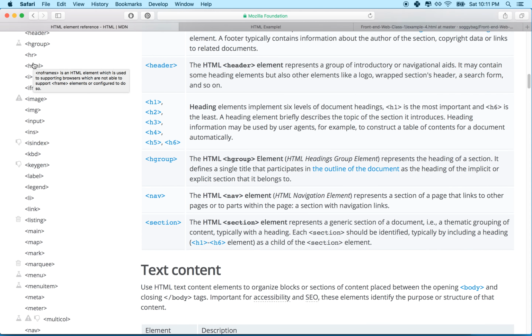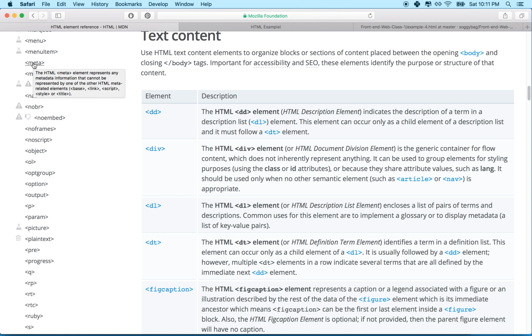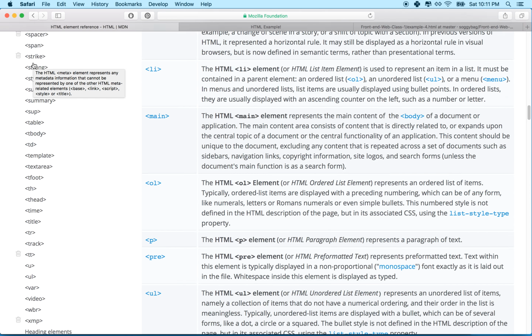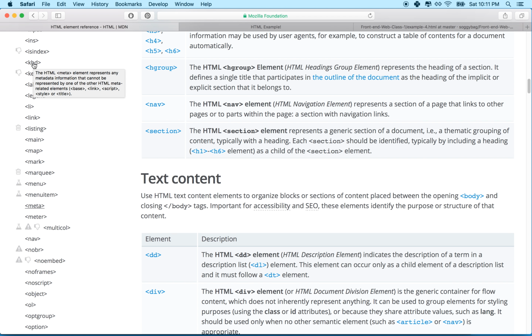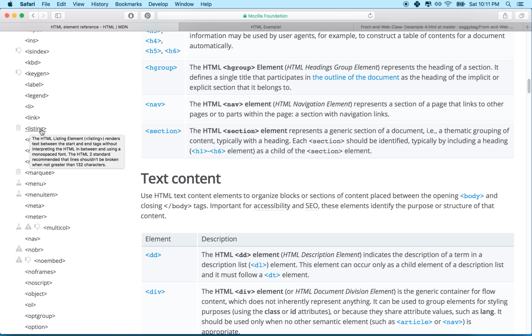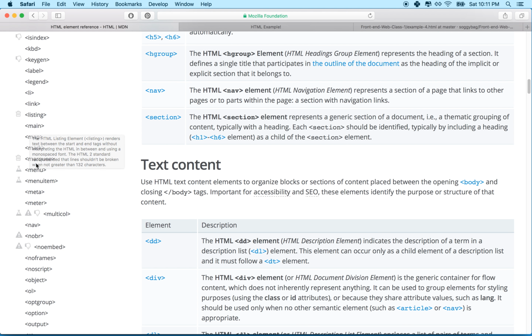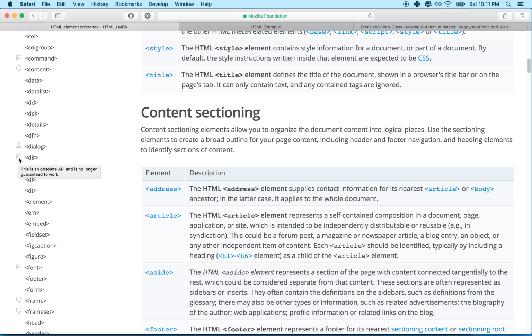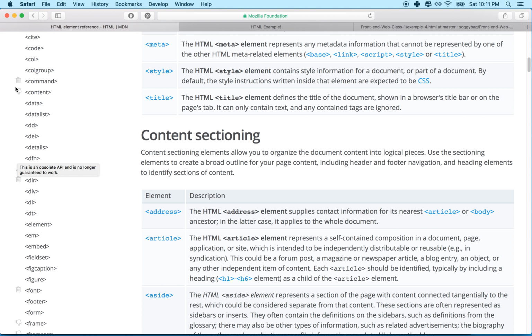You can go through the list if you like. I'll go through a couple here right now. Let me point something out. Some of these tags carry over from earlier versions of HTML, and what Mozilla is telling us with the little trash can here is that this tag is obsolete. So don't use the listing tag anymore. Don't use the marquee tag, okay?